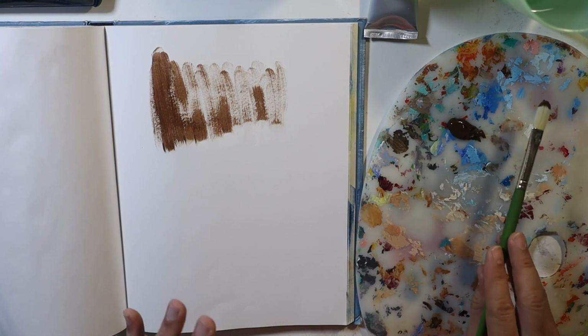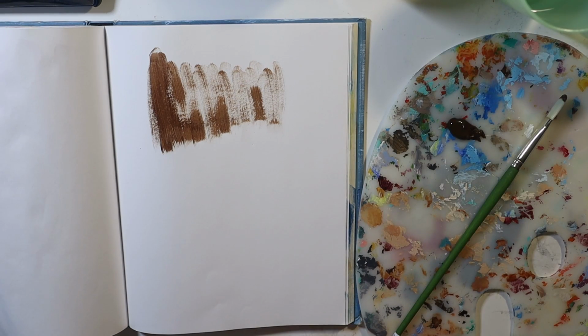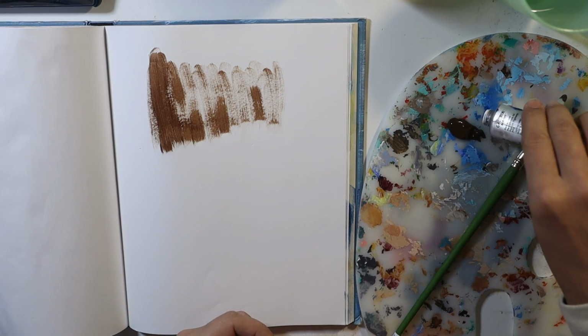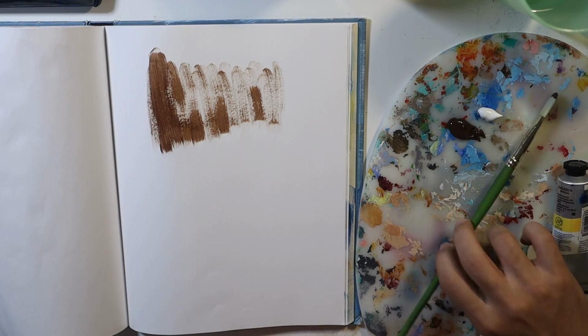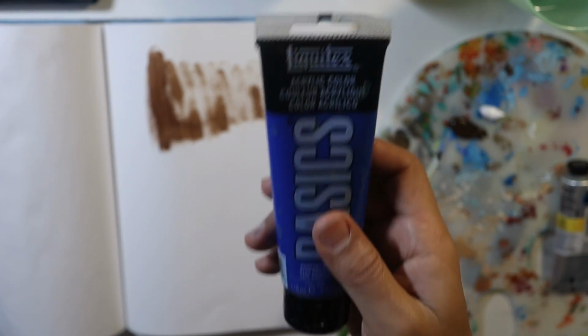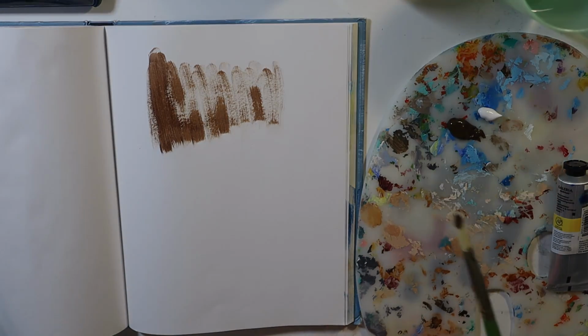So now that I have that, just to test that out, I'm going to put some white, because I want to brown the paper up. So I'm going to put some white on. And there we go. What I'm impressed with is when I press the tube, how easily it comes out. The other one, I have a problem with, is when I press these down, the liquid doesn't come out as nicely. So we're going to try that. Okay.